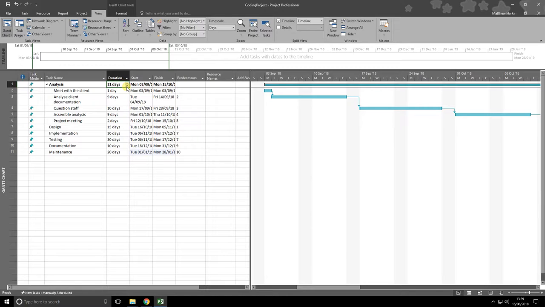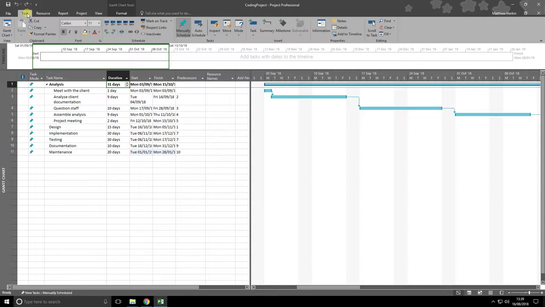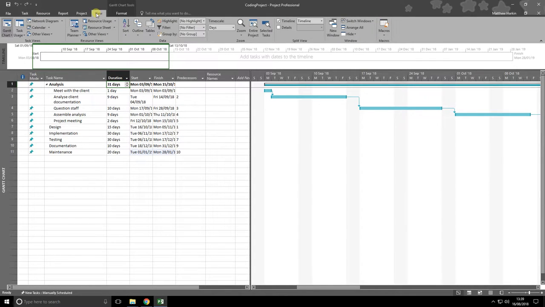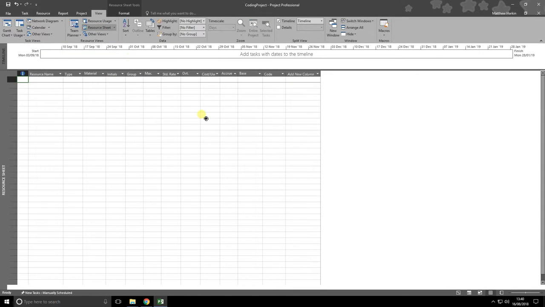Right, so moving on, don't forget to keep saving regularly. This isn't cloud software. It's stored on a local machine, so the machine could break. Anything could happen, let's face it. There's lots of tabs up here. The initial one we're on was Task. Now I'm saying switch to View, and inside the View, you'll find an option that says Resource Sheet. When I click on Resource Sheet, things will definitely change.